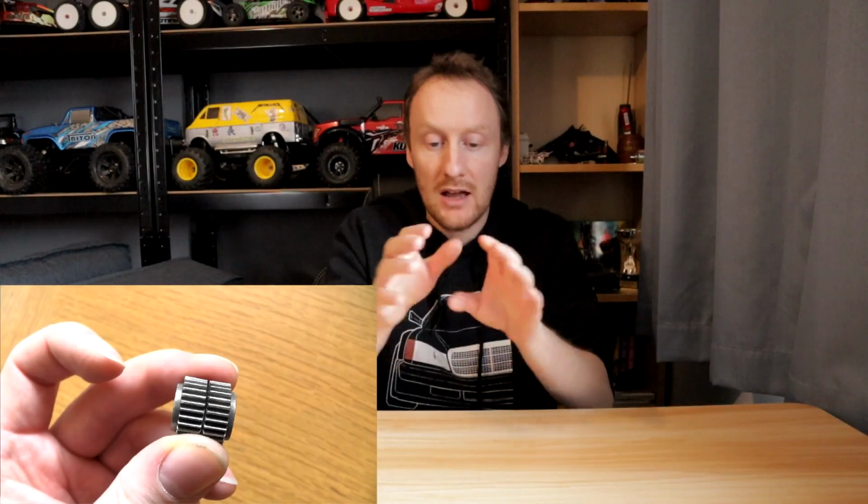I tried because I realised that the pitch and diameter and everything on the idler gear for the Firestorm was identical to the Jumpshot. It's just that the Firestorm one was a little bit more than half the width. So what I did is I cut the collar off using a Dremel on two idler gears from a Firestorm, the metal ones, put them together, and together with one shoulder cut off on each one, the width was exactly the same as a Jumpshot idler width.